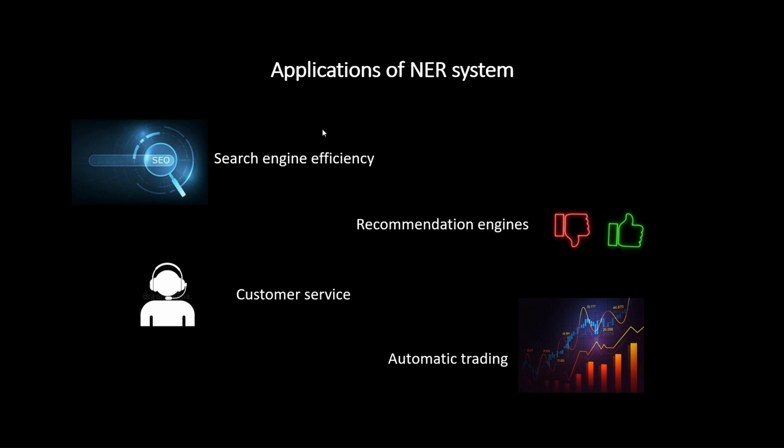Another interesting use case is automatic trading. For example, you could imagine building a web scraper to get news articles about the names of certain CEOs, stocks, or cryptocurrencies, then feeding those articles into sentiment classification systems and making your trades accordingly. So these are all the applications of named entity recognition systems.